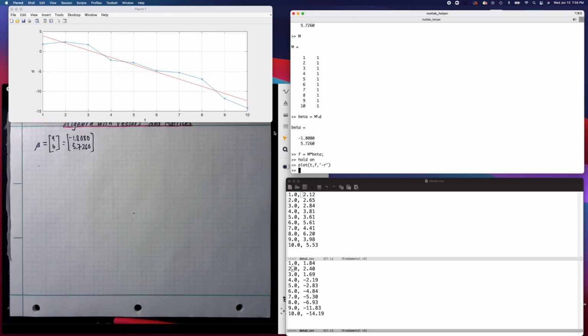a better model. And so we're going to do the same thing, but this time we'll include an extra column to our model. So if I create my design matrix M, now I will add a t squared. So notice how the first column is t to the power 2, the middle one is t to the power 1, and the last one is t to the power 0. So I could show you what it looks like. This would be the design matrix, or the model.